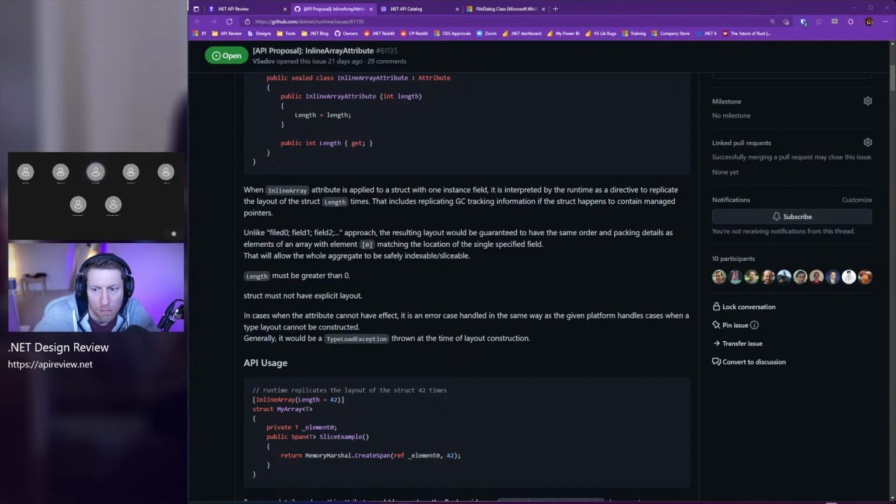Sorry, could you repeat that? My gut feeling is that most of the things that we've added recently to compiler services are duck typed, and then perhaps most of the things we've added to interop services are not duck typed. So if this is not duck typed, it feels like interop services more than compiler services.